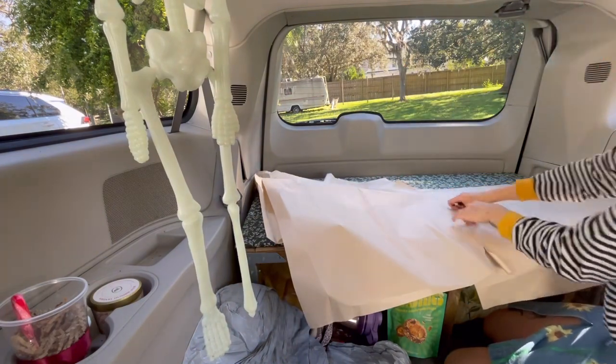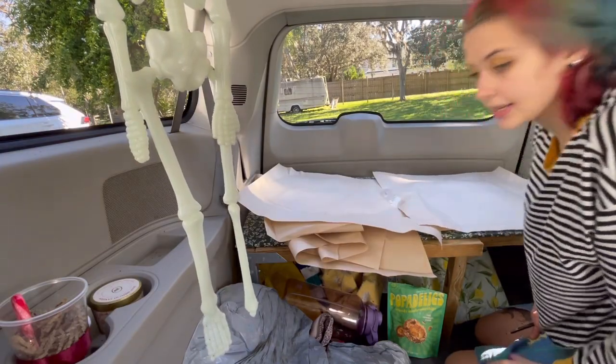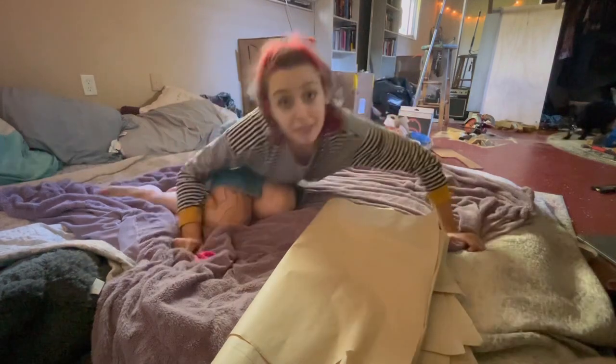Sweet victory. Okay. Let's go cut some Reflectix. Yes, I am doing this on my bed because it is comfy and I do everything on my bed.